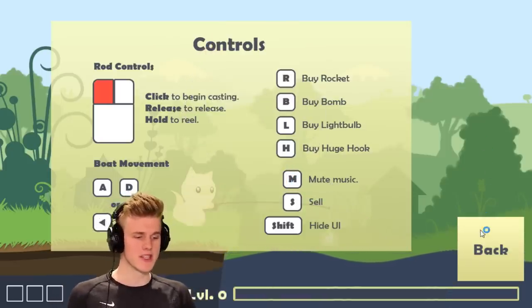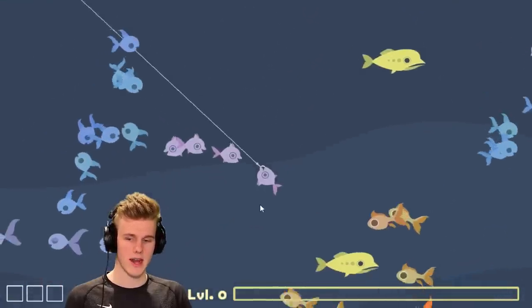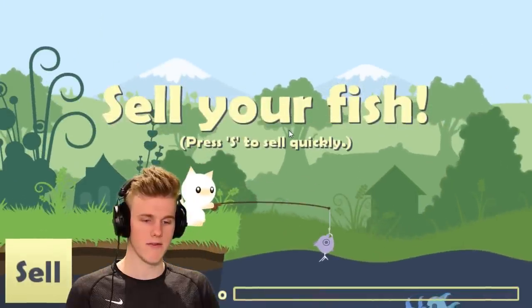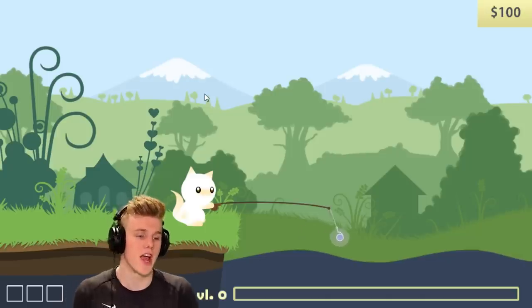And then there's selling. So essentially what you want to do is cast your rod and get some fishies. Now you can either bring it back in, you hold down the reel, and he just took a bite out of my fish. So I can quickly sell my fish or I can use it as bait to catch another fish. All right, so I sold my fish. I gained $100. I don't know in what part of the world you can sell a small blue fish for $100, but if there was a place that could do that, sign me up.